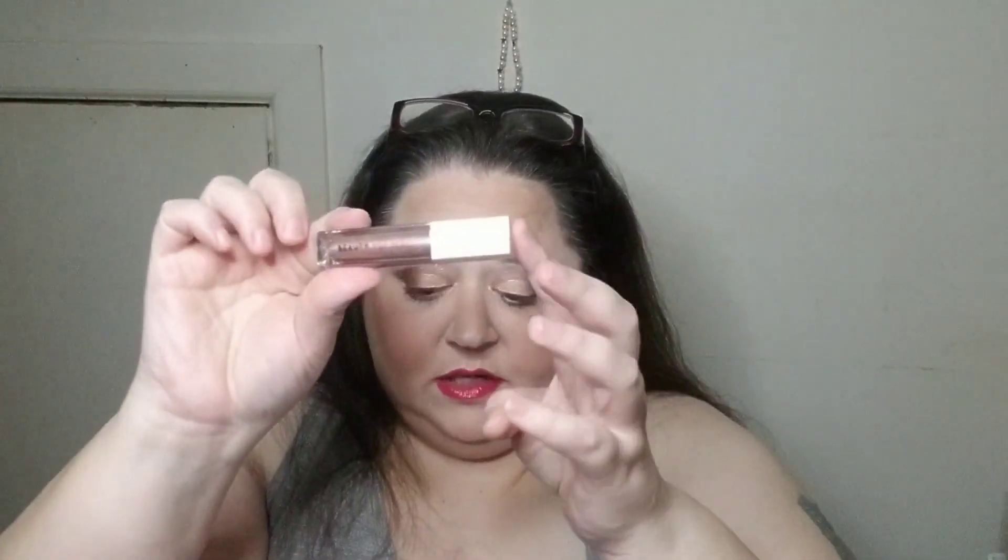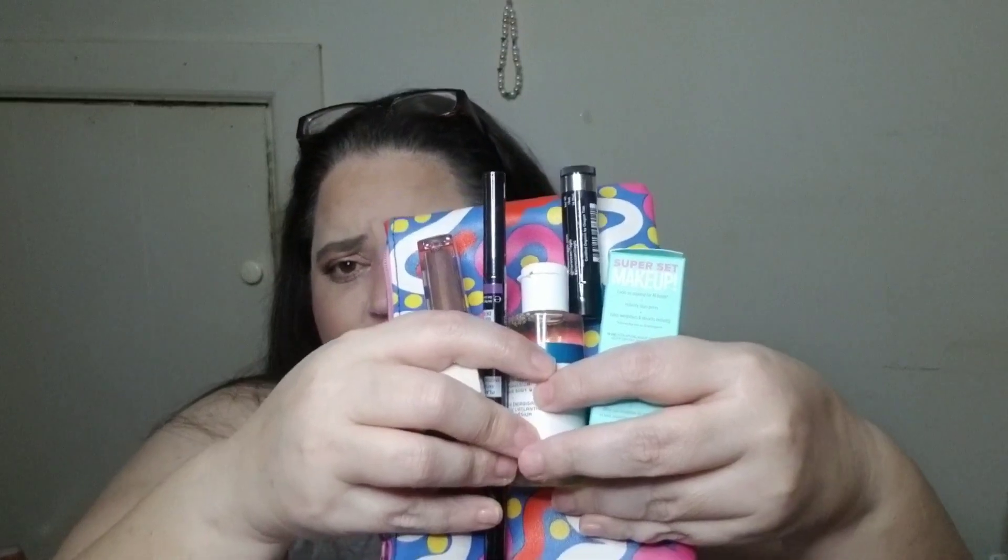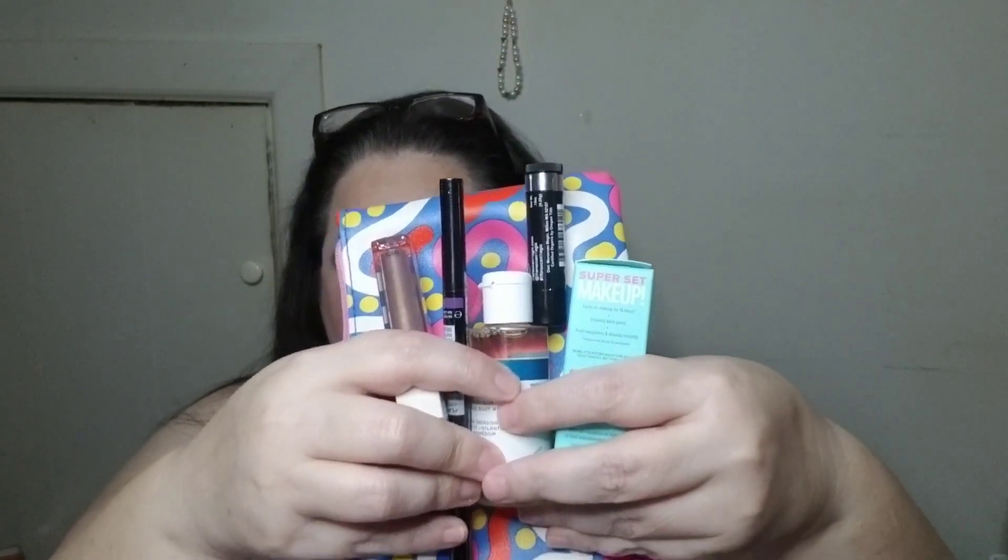So I got a bag, a body wash I probably won't use, a hella expensive setting spray I'd never buy, a liquid eyeshadow for my best friend Jennifer, another eyeliner because I apparently need more, and the lip balm which is actually going to go in my purse. That's what I got for about $13 — ends up being $15 something after tax. All right, it's okay bag, it's okay.